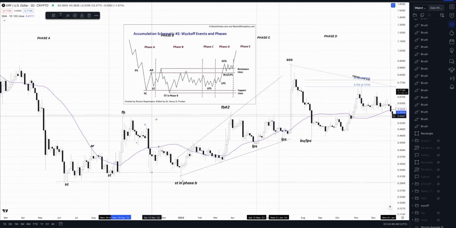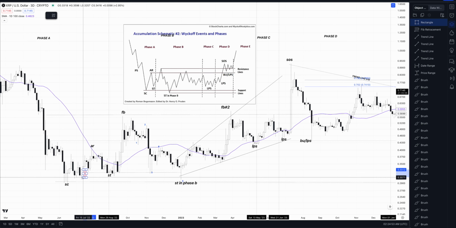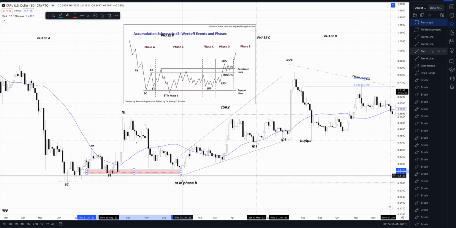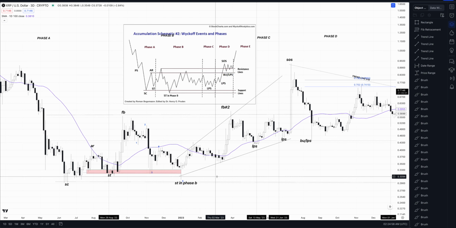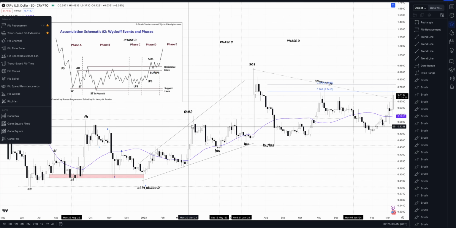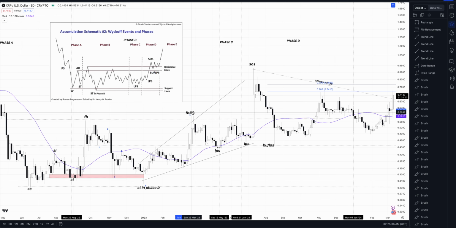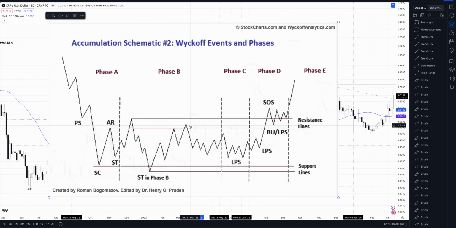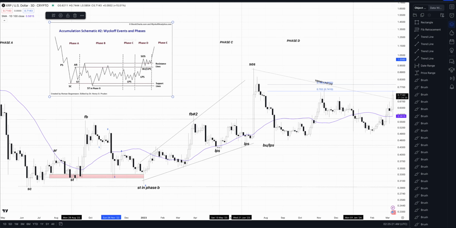After your failed breakout, you move below your psychological support. Right over here, you move below your psychological support. You see this sweep over here? This causes a short squeeze right up to the top of the range. After you hit the top of your range, you have your failed breakout. So you see how when we go below psychological support here for your ST and phase B, we move up to the top of the range and then creak down to the side. Okay, so you see how we creak down to the side here, chopping around and then getting squeezed.